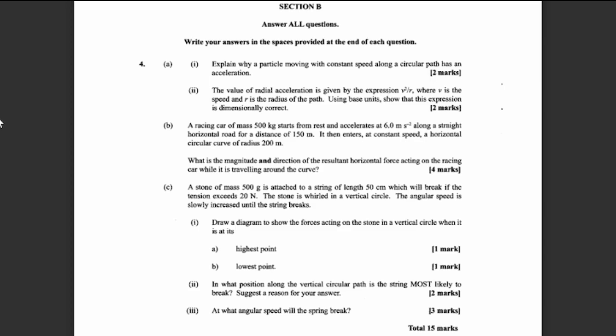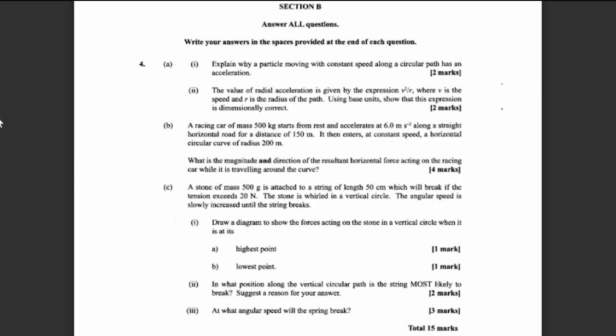They're all related, really. So the first question asks us to explain why a particle moving with constant speed along a circular path has an acceleration. All right, this question doesn't require much working out or calculation. This is just something that you would write out, okay? It would be a statement.